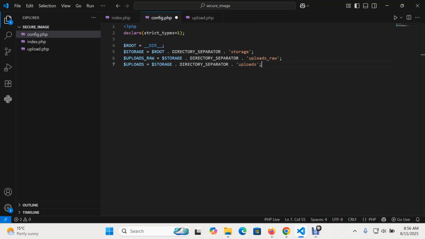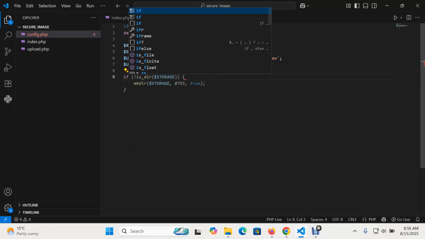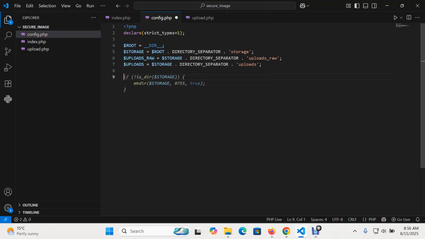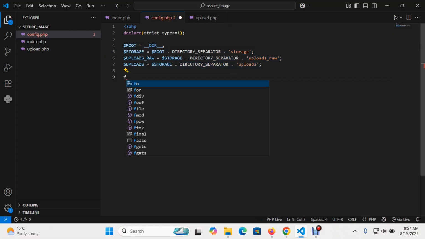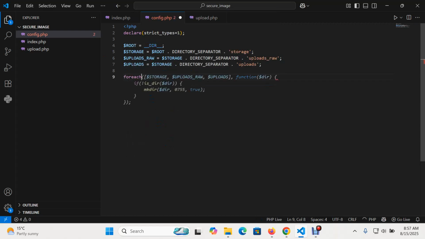So let's create a loop here. I'll create a foreach because I want to check if these three directories exist. Let me see whether the auto completion is clear, but no, it's not.